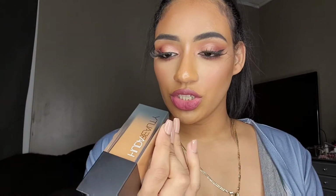I purchased mine in the shade 410G, which is Brown Sugar, which oddly enough throughout the day looks like it matches me better than I expected, but upon first application it did look a bit orange, too dark, but I don't know, I made it work somehow.